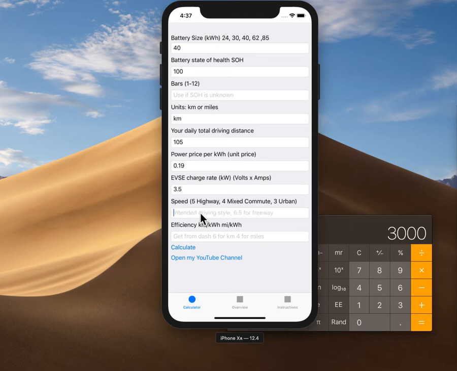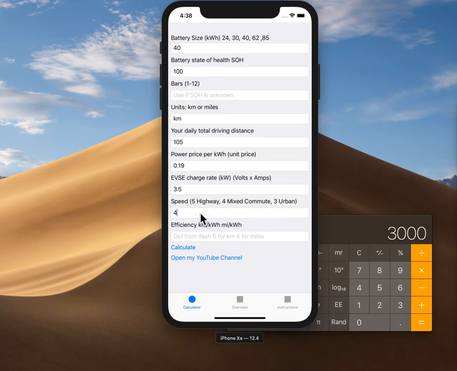That's quite crazy for New Zealand driving, whereas my mixed commute, if I drove into Wellington City, some of it is motorway, so I'd be at 100 kilometers per hour. Some of it's at 50 kilometers per hour because you have to go through some suburban patches, and some of it, there's a lot of roadworks at the moment because they're building a new motorway into Wellington, and there's construction going on, and the speed limit's a little bit lower than normal. So for mixed commute, I'm just putting 4.